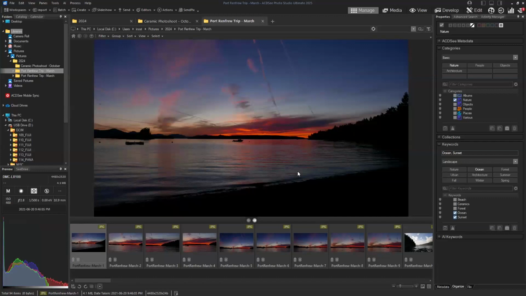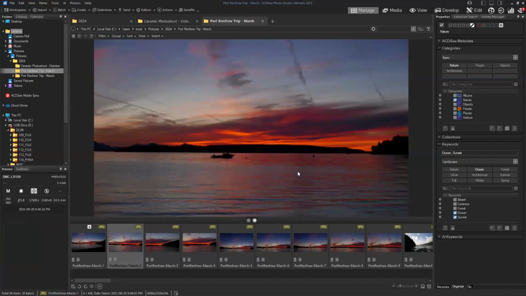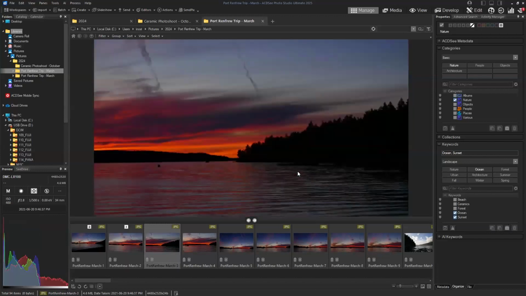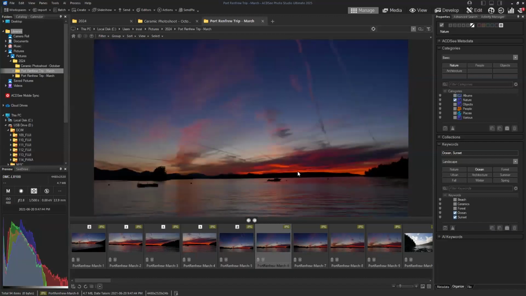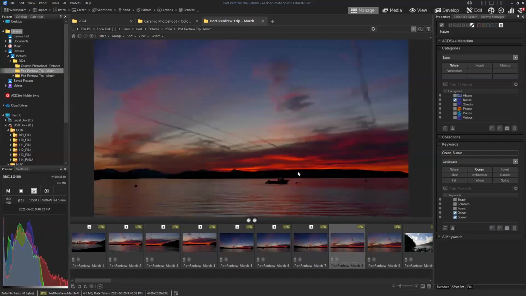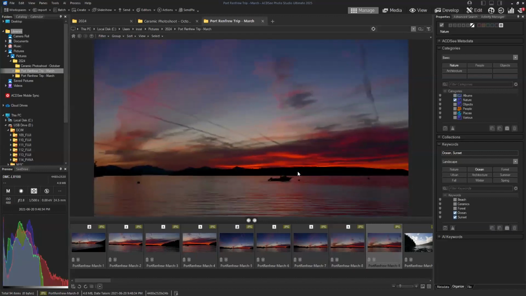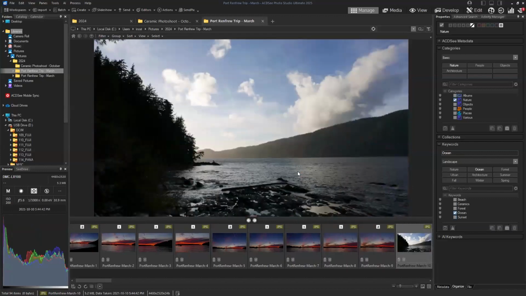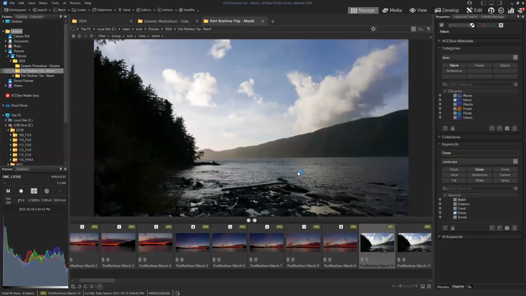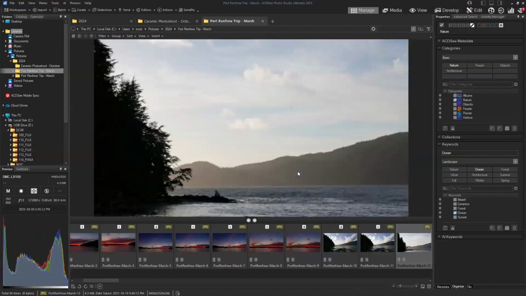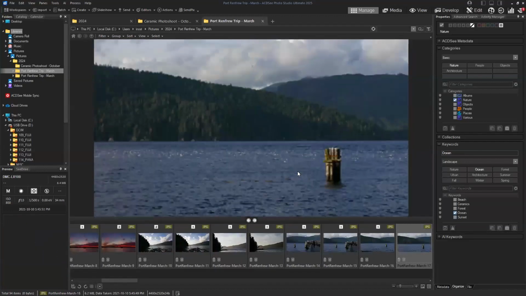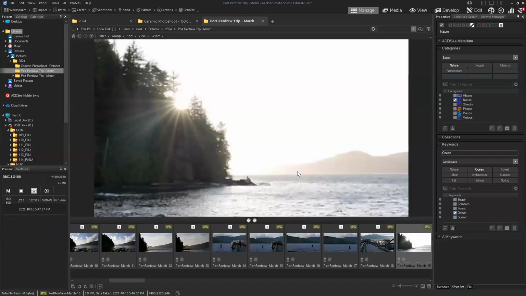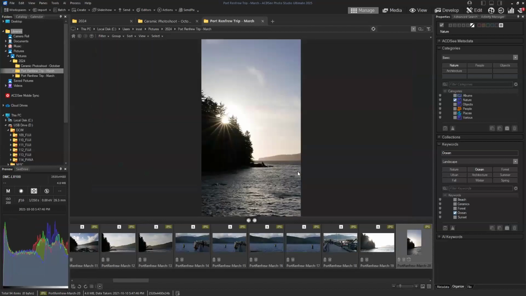I'll give this a 2. I really like this photo. I'll give it a 1. I'll give it a 1, 1, 2. Cool photo. Like the first one more. So 1, 1, 1, 2. What about here? Like this one more, so I'll give this a 2. I'll give this a 1 for all the rest.